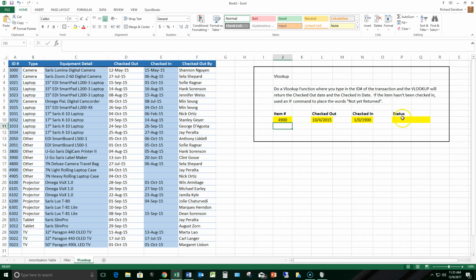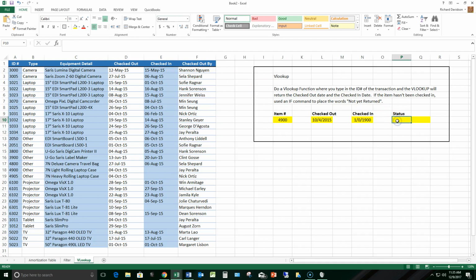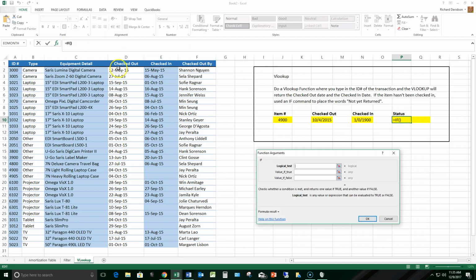And I don't want to get too technical here, but we're going to do an if statement. This is a number. Don't forget, this is a number. And if there's no number there, it's going to return a 0. So we want to say in our condition, if, and we can bring up the function dialog box if you want, if this one equals 0, what's our value if true?